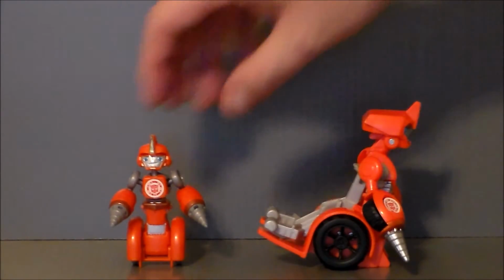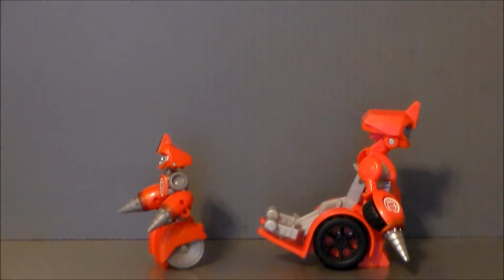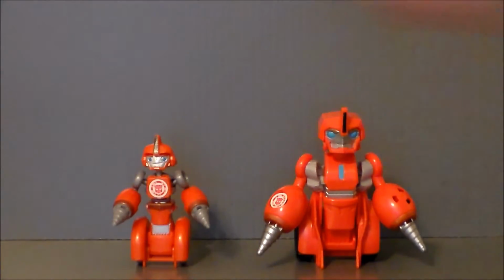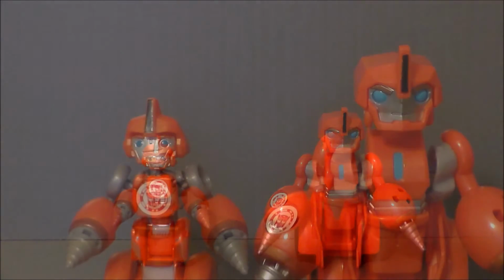And then even if you turn to the side and compare them, this guy's a lot cleaner, and he looks like he's got some big old knobby off-roading tires where he looks like he might be more Cybertronian. So yeah, definitely an interesting comparison.